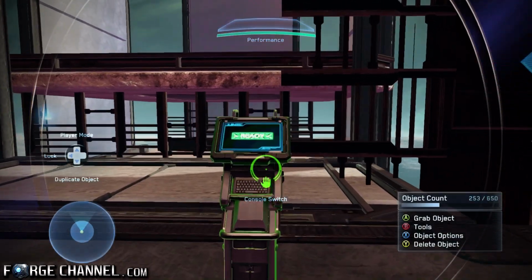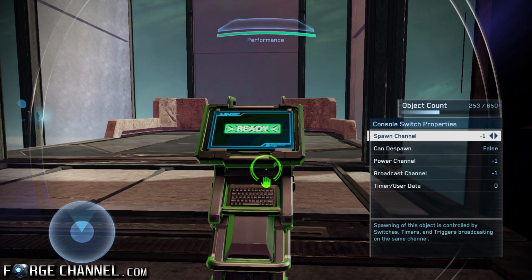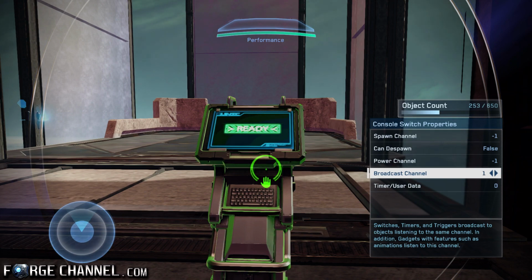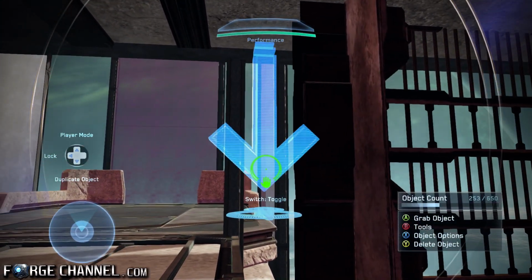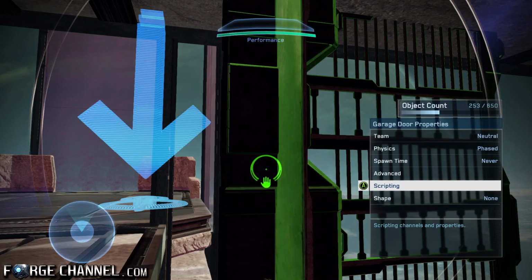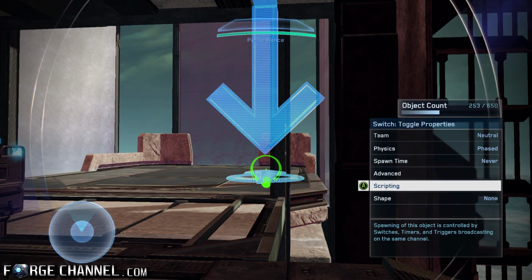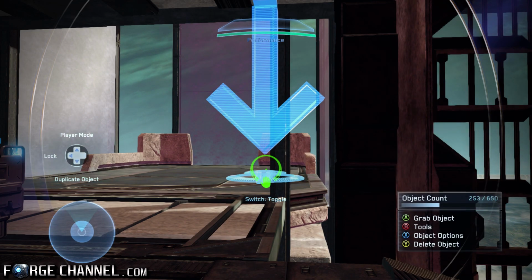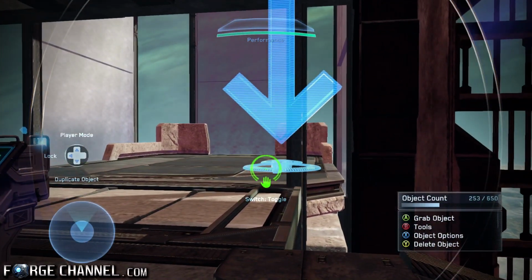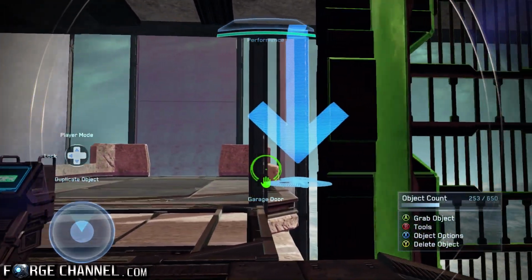That's a good thing to remember. If you want the screen to show up on here, go to scripting and change the broadcast channel to 1. You want to link anything that's using the broadcast channel. Let's say you want this gate to open. That's why this gate is at broadcast channel 1, because this toggle right here is at broadcast channel 1 also. That means whenever you use this switch, it'll activate anything that's on broadcast channel 1. So anything that you want activated, put it on channel 1 and everything will activate with this single switch.